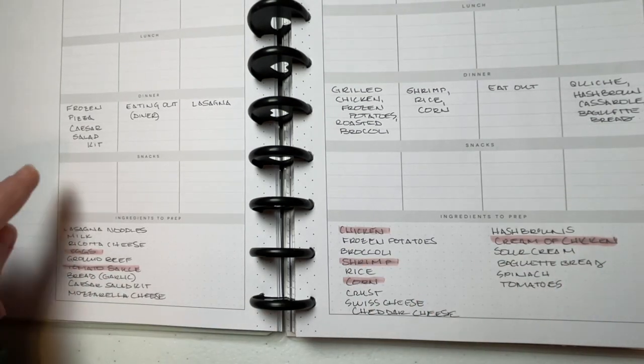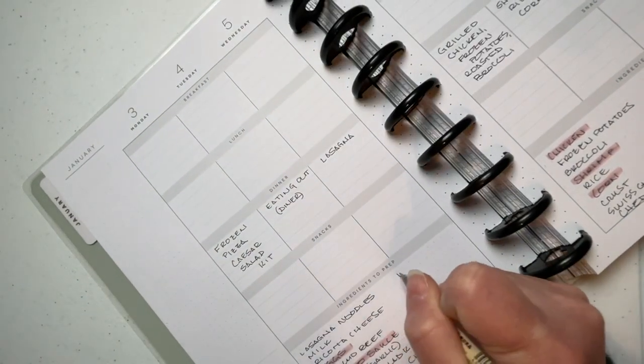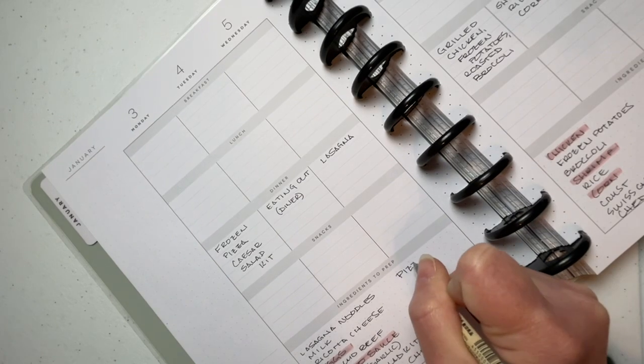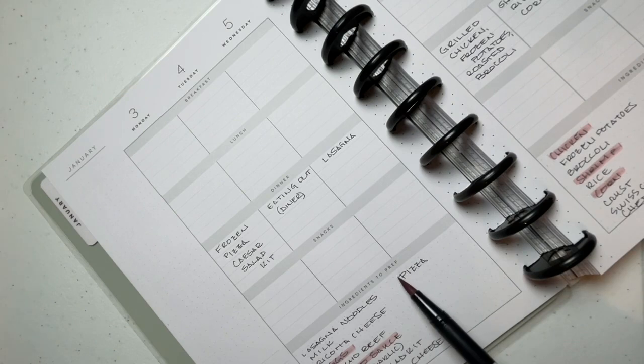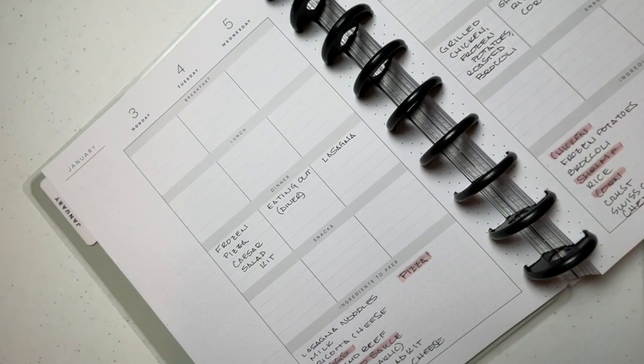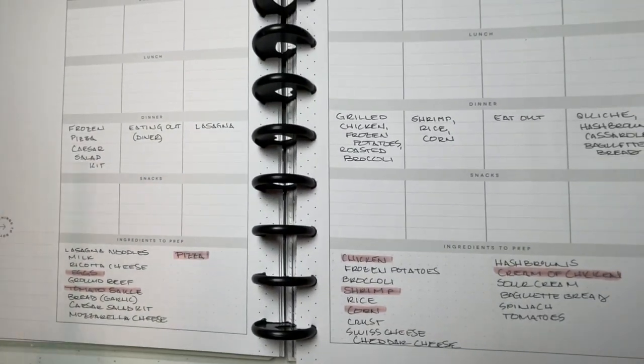Oh, and the frozen pizza. I didn't even write pizza on the list, but that is something that we already have. We've had that in the freezer for a couple weeks. I'm surprised it's still in there. So we have the pizza. And I'll probably have to look at this again and make sure I'm not forgetting anything. But, oh my gosh, I absolutely love it. I feel so organized looking at this entire layout.